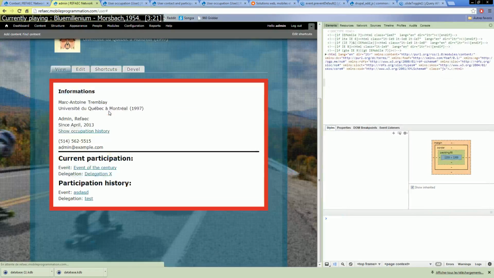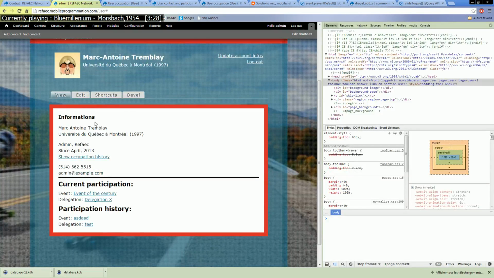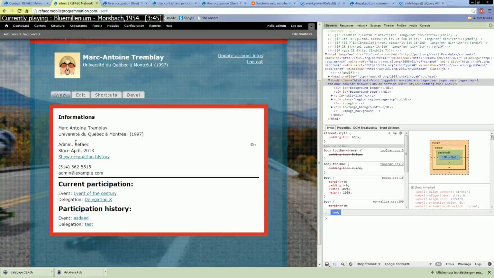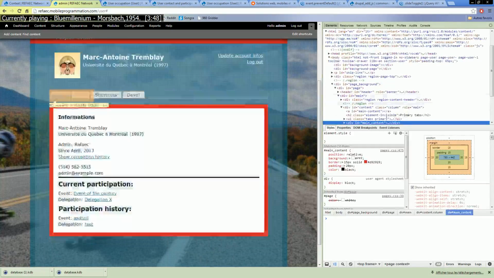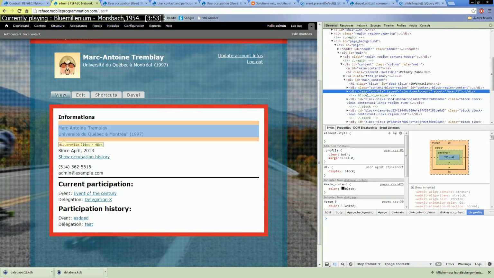So instead of the user ID, we have our custom title, which is way more relevant. We could even call this user information or something like that. It doesn't matter much. Let's move on. We have history now, we have the name, we have current history is a bit off. If I check the division, yeah, this one is having a hard time because of the margin.